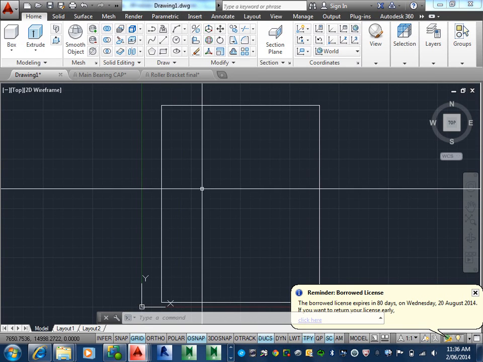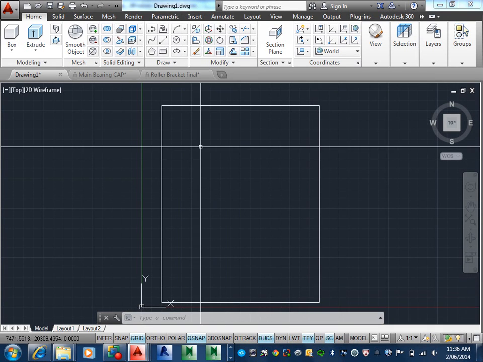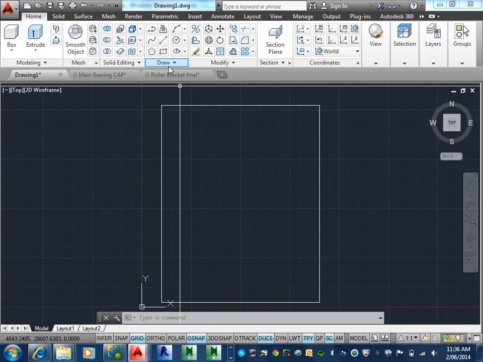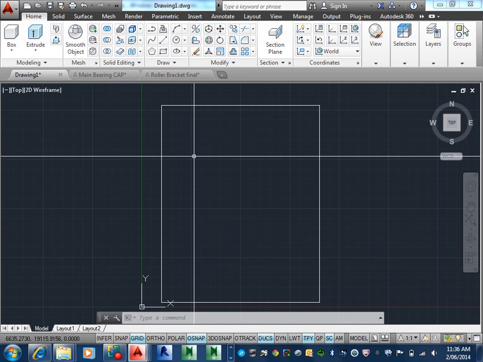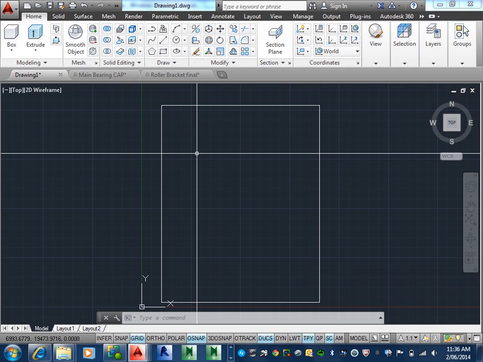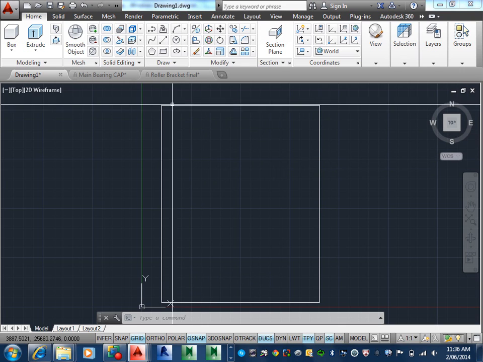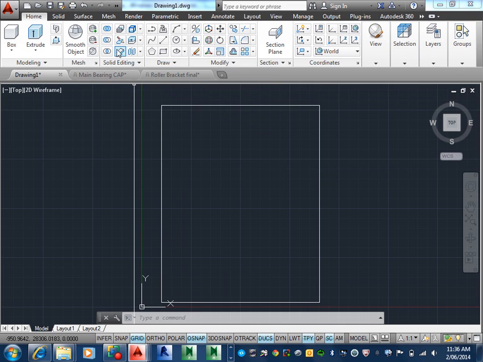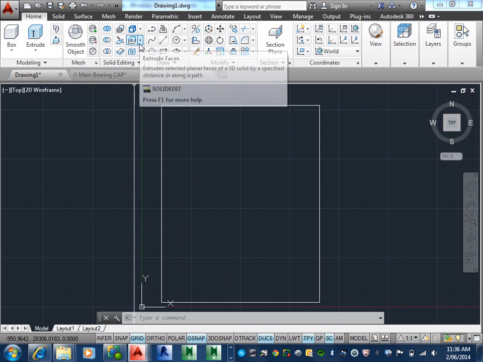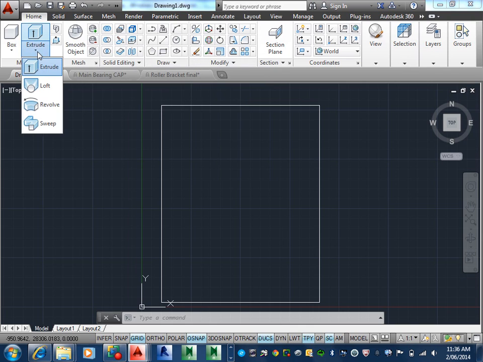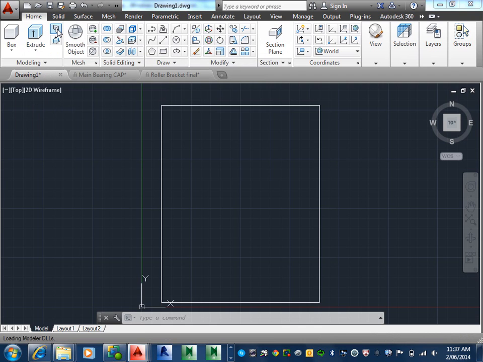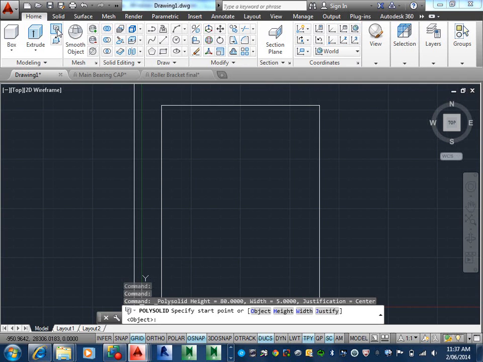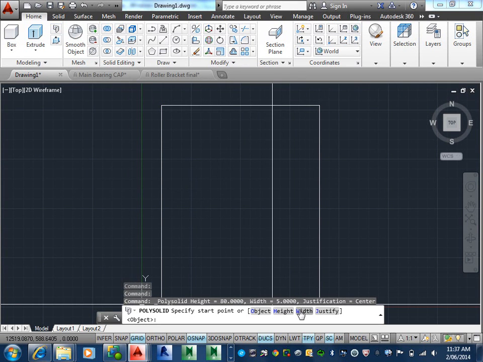Okay, so the setup has been changed there, so the user interface, that's all. If I go into the user interface, I've got a couple of options. I could draw it in 2D and then extrude it to 3D, or I can just draw it in 3D from scratch. I might go for the 3D from scratch option for you. Alright, let's go with a command called polysolid. Normally we use the extrude command, but I want the polysolid command, this one here. The polysolid command is a bit like the polyline command, but in 3D. It has got a width as well, so make sure we specify that.